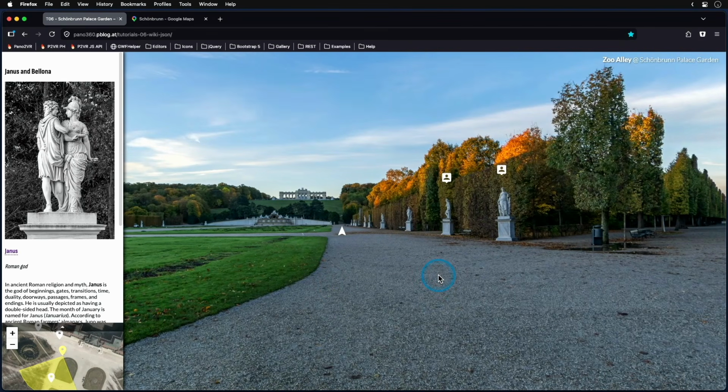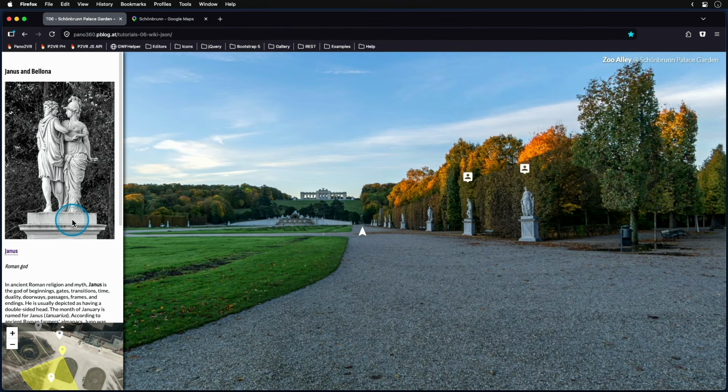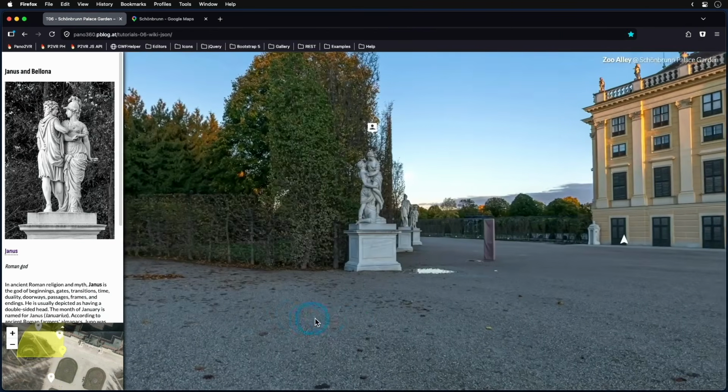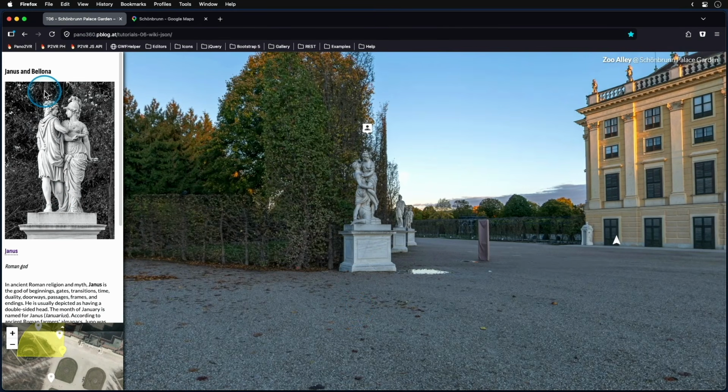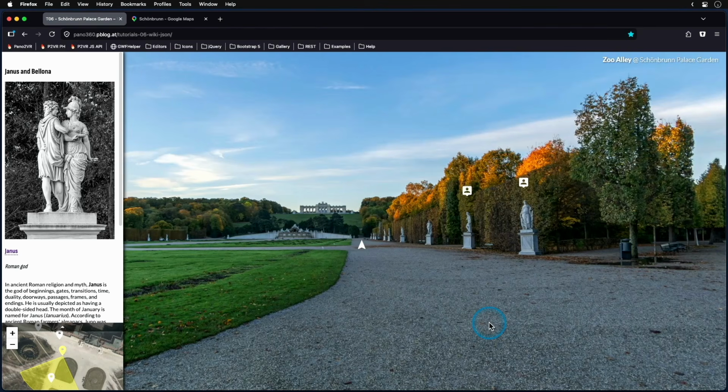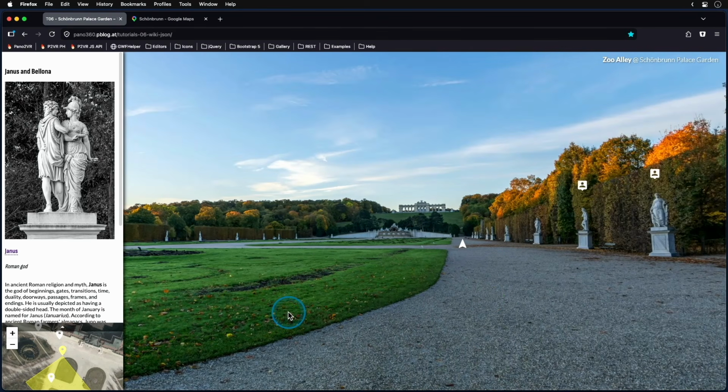And the main topic of this tutorial is to show a procedure for how we can get content into this box here. Of course, you can do this all in some node hotspots or in some info hotspots, and there are a lot of ways to do this inside of the Pano2VR desktop app. We chose another approach here because this content is not embedded into the Pano2VR tour project. It is retrieved from an external data source, and what we see here is content directly retrieved from Wikipedia. This is a pretty simple, but I hope very instructive, example of a very widespread general procedure used in web technologies. We have an interface between a Pano2VR project and an external data resource.